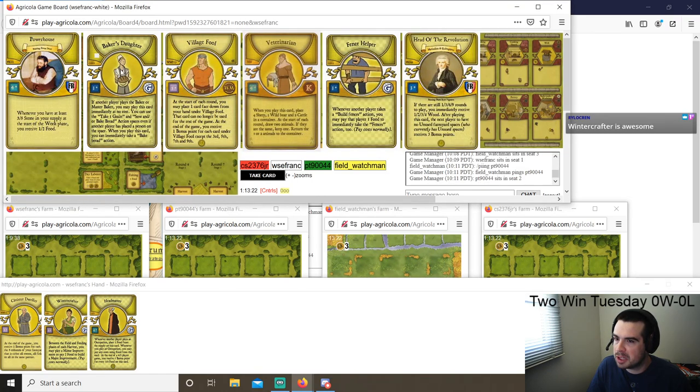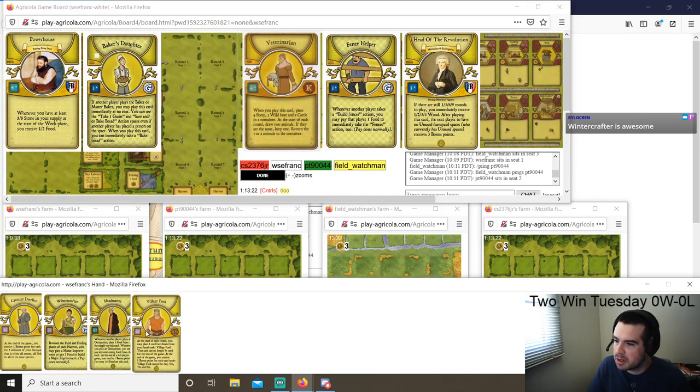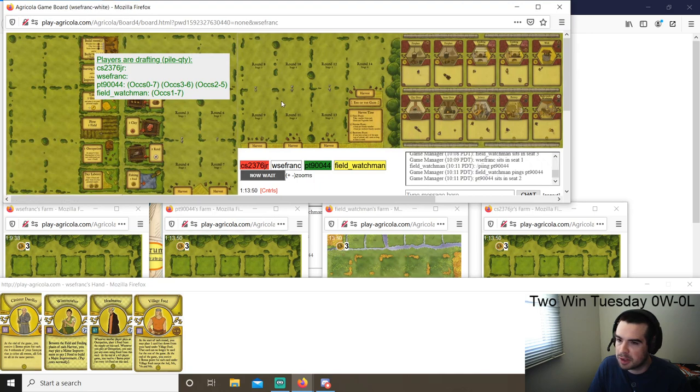Oh, and then we got Village Fool here. And there's also Head of the Revolution. I think I'm taking Village Fool here. Although Village Fool with Wintercrafter is not quite as good, because Wintercrafter plays all my miners really easily. But I think I'll just take Village Fool here. Yeah, Head of the Revolution is okay, but I think Village Fool is better in this situation.